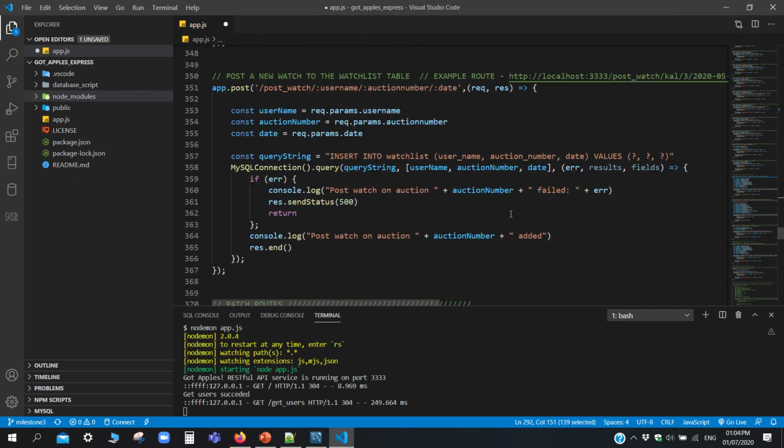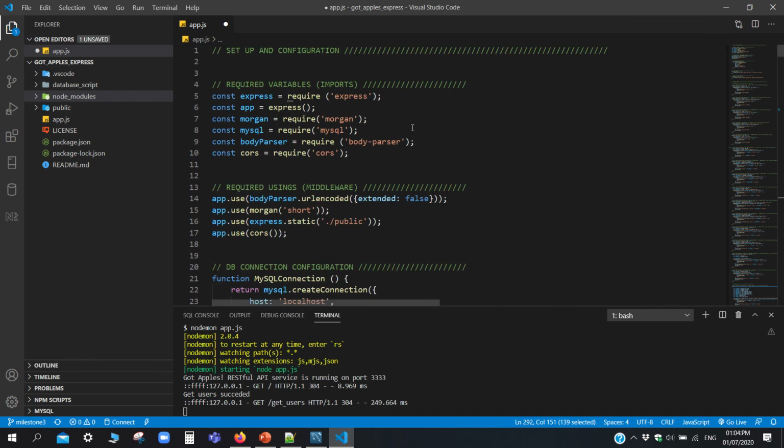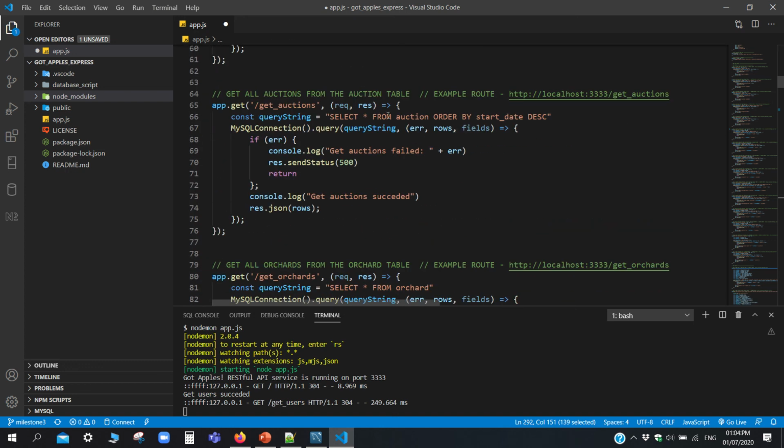But yeah, that basically sums up what the Express REST API service is doing. Essentially, it's just sitting here providing access to all of these APIs that provide access to information and procedures within my database, and then they're called by my Vue web application.